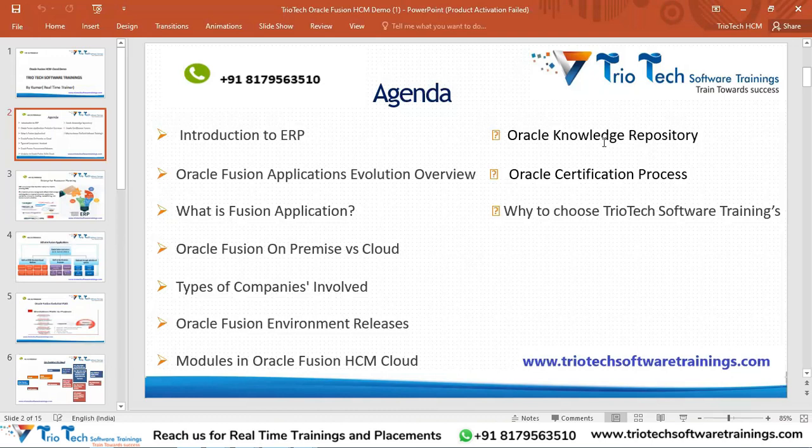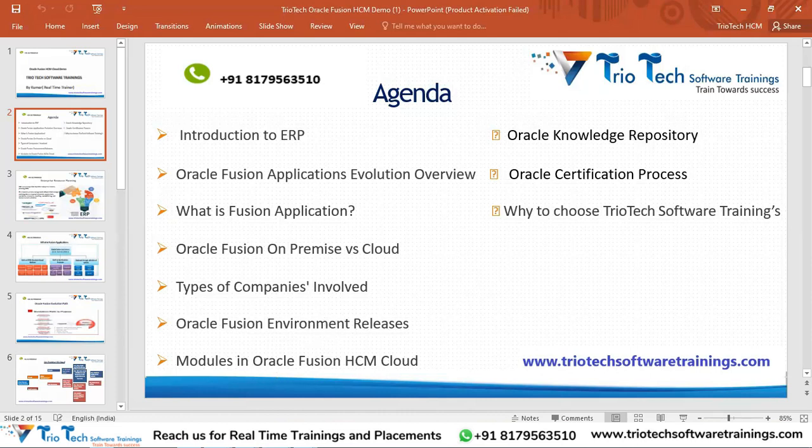Once you're learning the course, team, the materials that we provided are quite sufficient. But if you want to refer to the standard Oracle documents, or Oracle standard implementation guides and user guides on top of that, this is where you can find them. Not only that, team. I was talking about the environment releases yesterday.